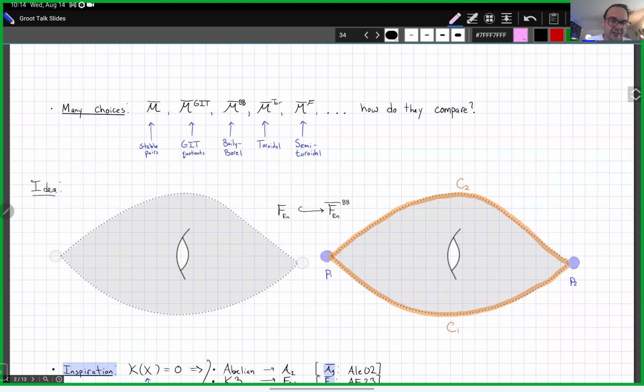And the compactification, the Bailey-Borel compactification in this case, will involve adding on 2 points. So I have P1 and P2 here, and 2 curves, C1 and C2, respectively. And this is just sort of a cartoon of this situation. We'll have some other diagrams that describe this a little more accurately a bit later. But what happens in these Bailey-Borel compactifications for us is that you end up adding points and modular curves with some level structure. So C1 and C2 are some gamma ends, or X ends or Y ends.